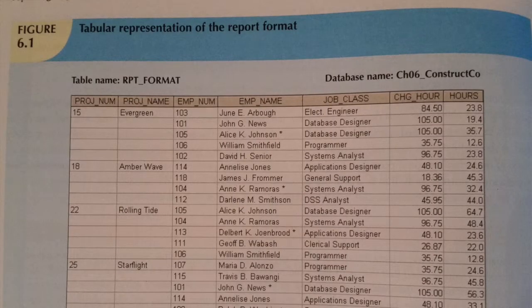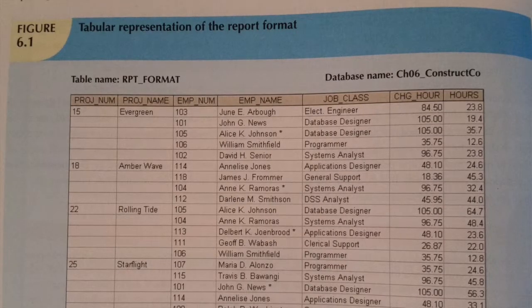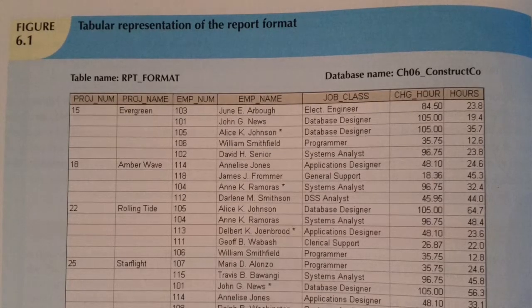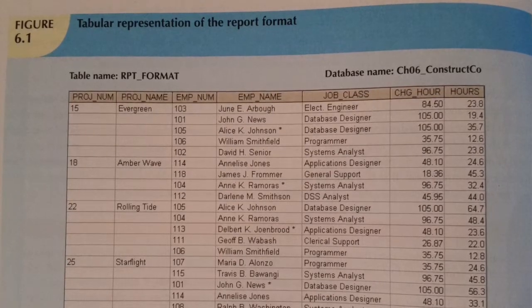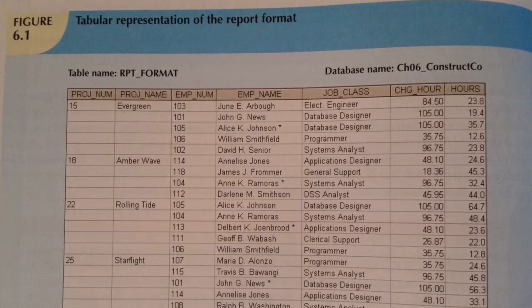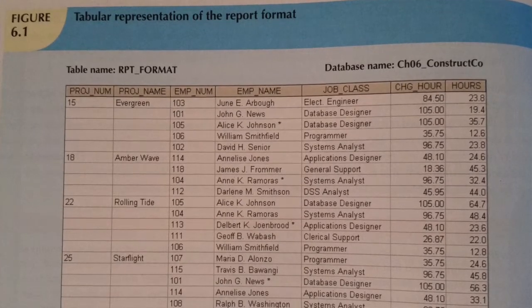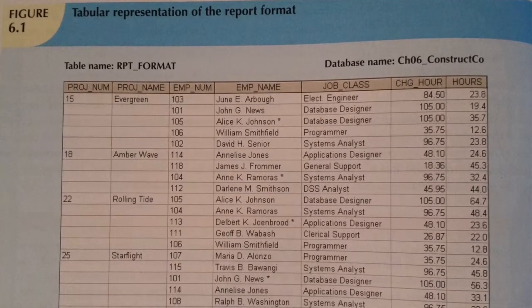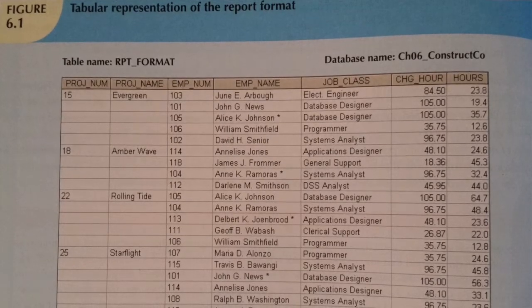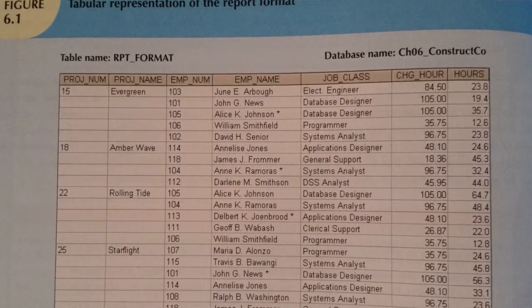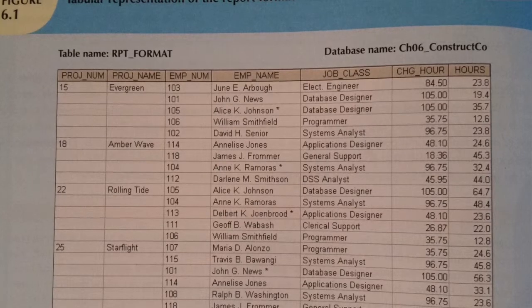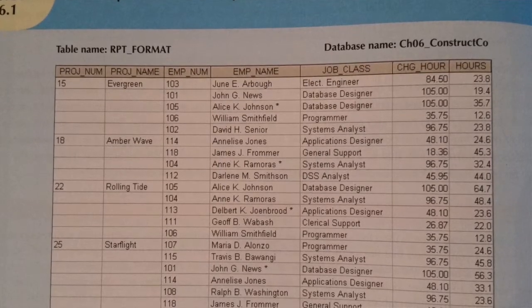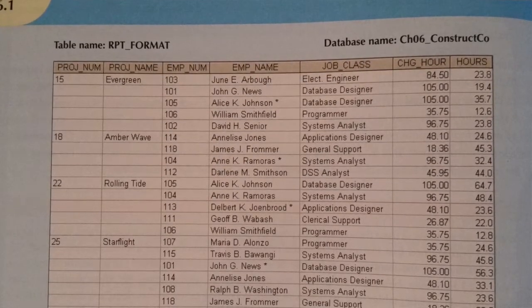For a quick illustration of why we normalize data, please consider figure 6.1 in the text on page 192. This figure shows a table of data such as you might find in a spreadsheet organization of information. For the moment, consider that a business is using this format to store their project and employee information, and that this figure represents either a spreadsheet or a single table database. Indeed, it was not uncommon for businesses to use books or spreadsheets in just such a way.